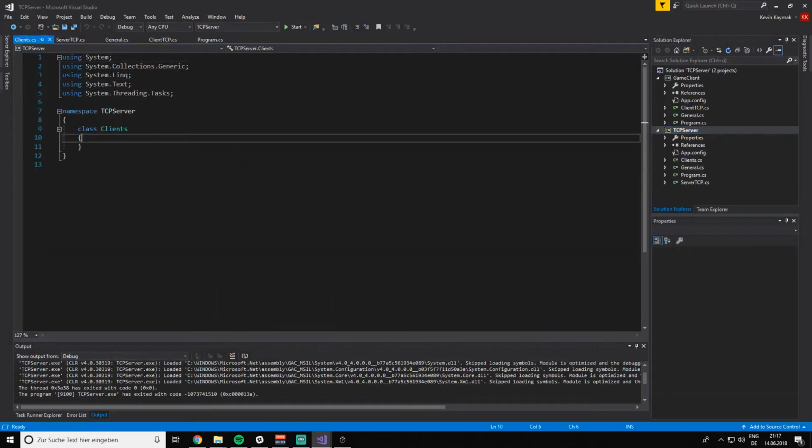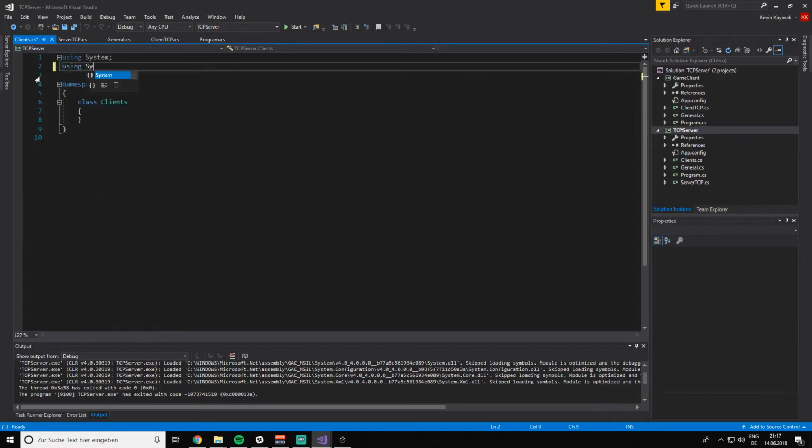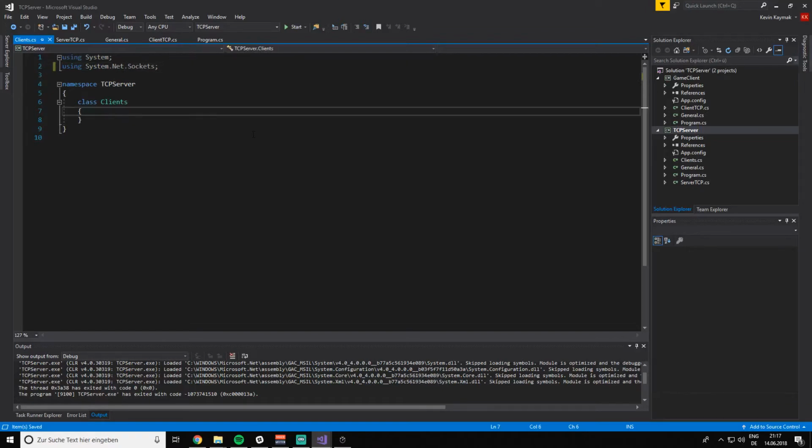Okay, so what do we need in our clients class? Basically we don't need anything besides using System and using System.Net.Sockets. Okay, so this class, which we are going to multiply later on, to allow multiple connections, to allow a certain amount of players on the server itself.